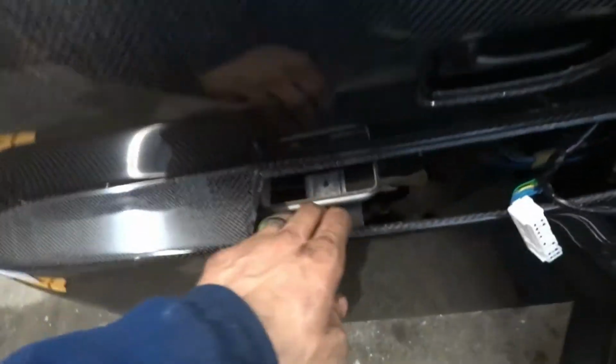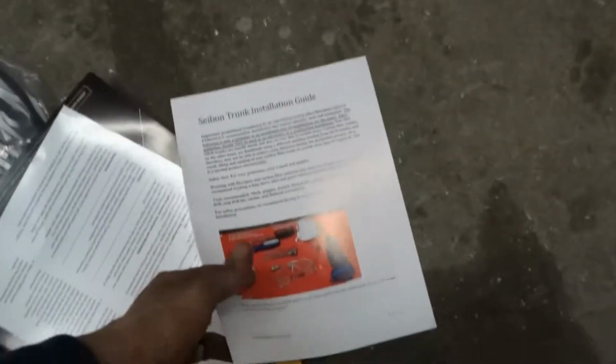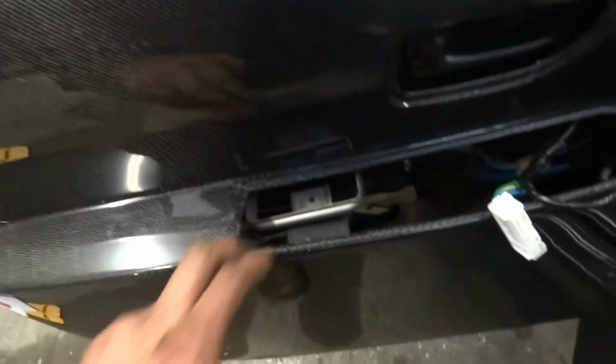All right, so with most carbon parts, you don't get an instruction manual. For some reason, this is the first one I've ever seen. Subaru sent one for the trunk, but the doors, you're on your own, it seems like. So anyways, like I said earlier, none of the carbon fiber parts ever really fit correctly, and they don't really tell you how to put them on.